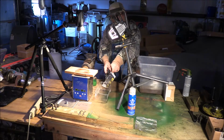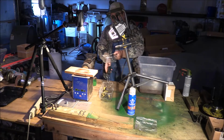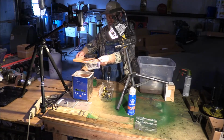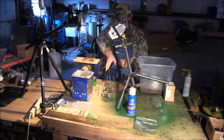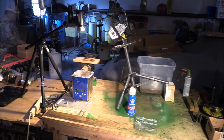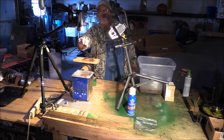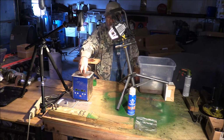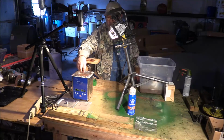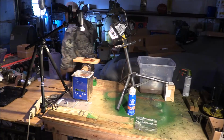And we're gonna go and drop this in the bucket, go put it in front of the fan and let it dry. And I'm gonna take some more hardware and drop it in there. These are all miscellaneous bolts from various places on the tractor. And I'm gonna let those run.